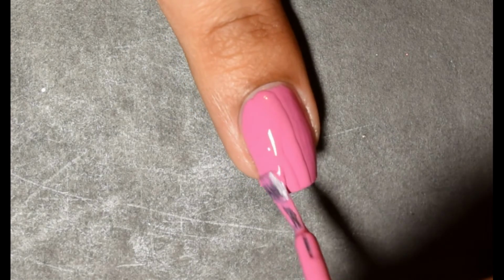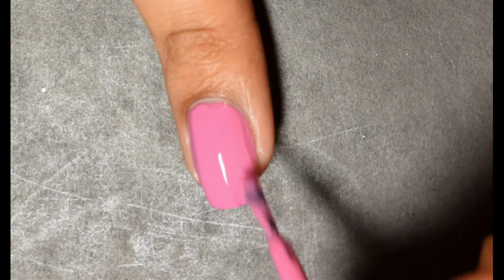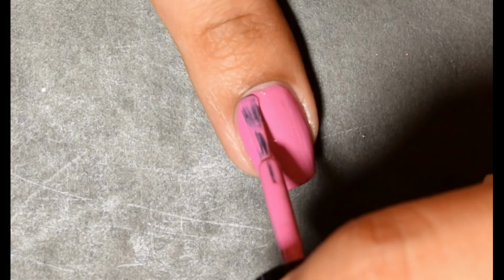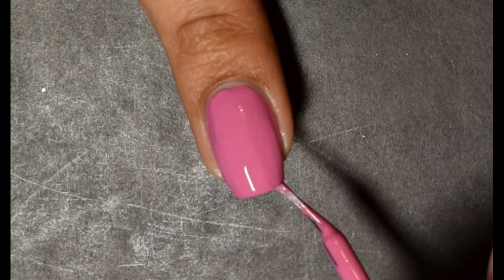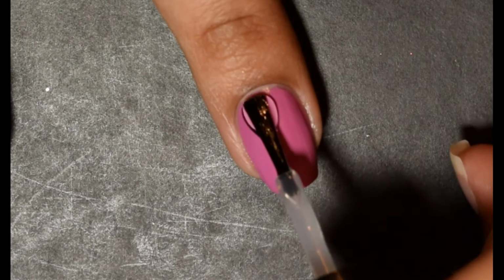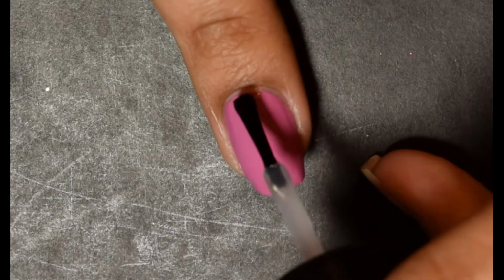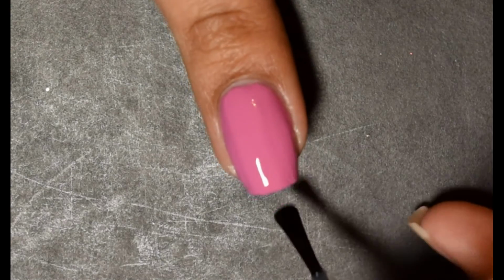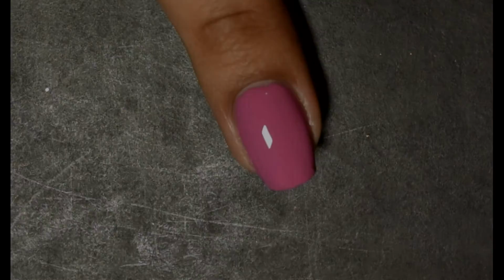It dries down quite glossy, and it reminds me of a gel manicure fresh out of the salon. It's got that nice plump feeling to it, and I think any top coat will do just fine. I mean, for any of the creams, I think they will look great, either glossy or matted. Here I am using a quick dry top coat, and it just complements that real squishy gel-like look to the overall appearance.